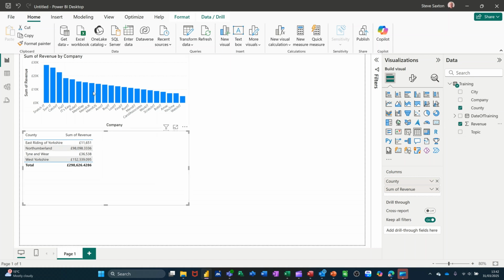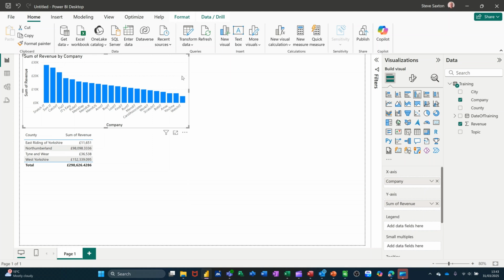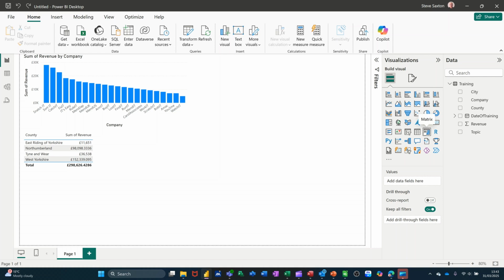Now if I click any of these, this is the power of BI. When I click these, it filters everything on this page to represent what you've got there. You can just click off that and it will bring everything back on. Now if I go for a different visualization, you've got these features here, which is a card, and then click on a card.